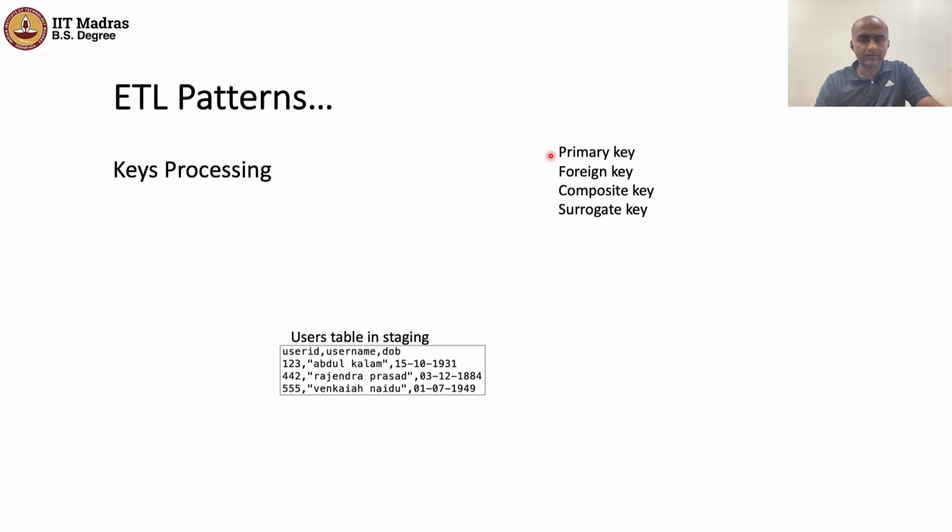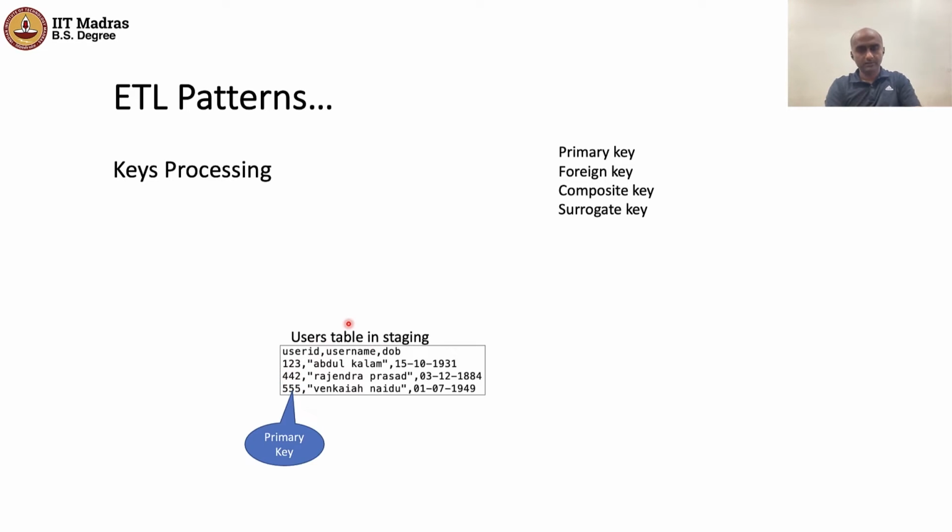So let's take a look at more keys, for example. I have my users table in my staging area within the OLAP technology, the data warehouse, as an example. The users table comes from some part of my business, like let's assume it's just a bunch of users that are registered with my website. That users table has 3 columns: user ID, username, and date of birth. So this format should be familiar to you now because it's exactly what a CSV file will look like. You've got your integers, you've got your data types, and you've got your strings in double quotes, right? All of these are comma separated. So this is your users table.